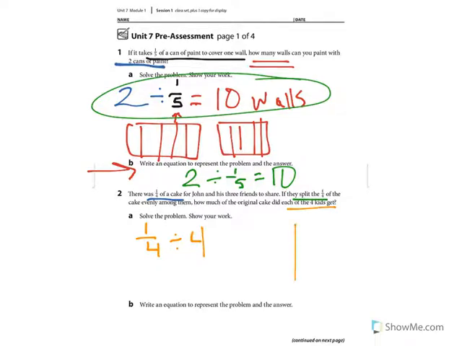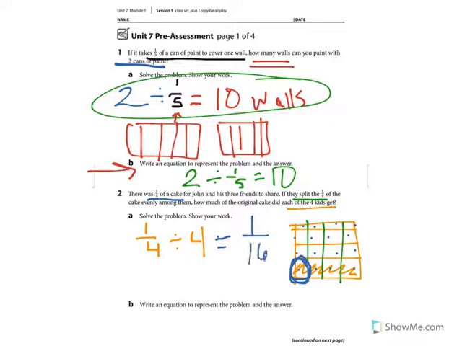So that means that I could have, again, I like to draw it. Here's my whole cake, right? But I know that all I have left is this 1/4 of a cake, right? Now I'm going to split it into 4 pieces. Now that I've done that, how much is one kid going to get? Well, one kid is going to get this piece of cake right here. What is that worth? Because I know that there are 1, 2, 3, 4, 5, 6, 7, 8, 9, 10, 11, 12, 13, 14, 15, 16 pieces, I know that that kid is going to get 1/16 of the cake.